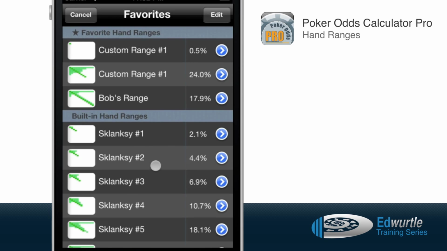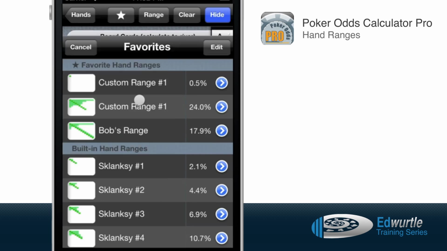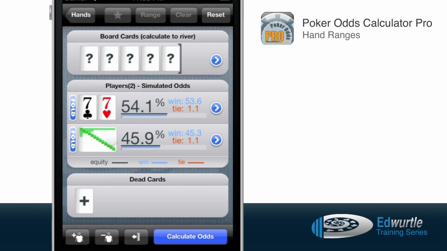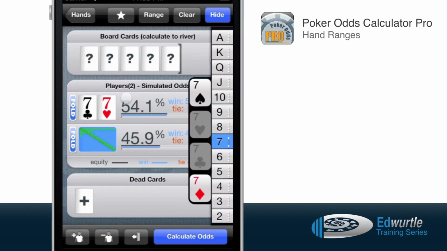And now in my favorite hand range, since I saved it, is Bob's range. And now I can use it there. So now I can use Bob's range anytime I want to, because I saved it. So that's saving ranges.